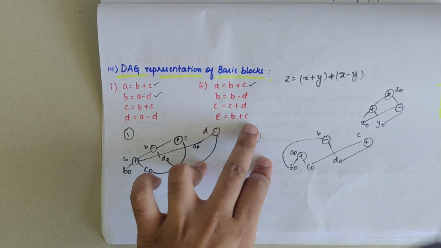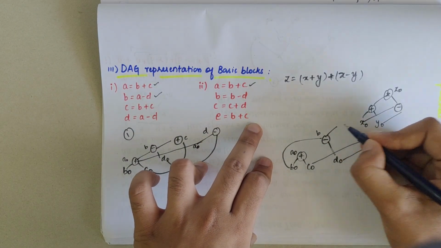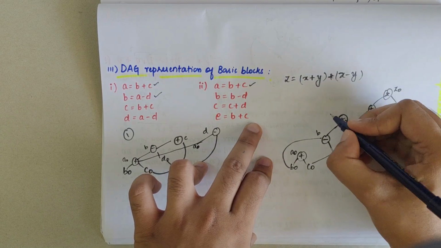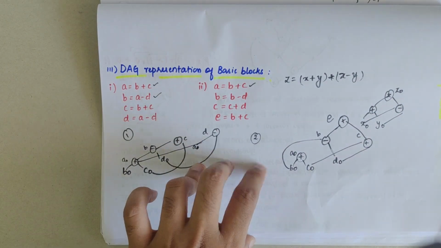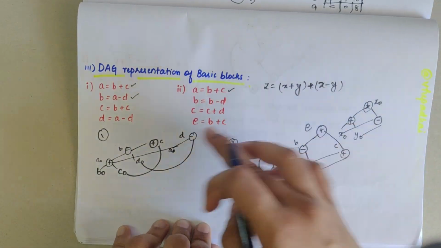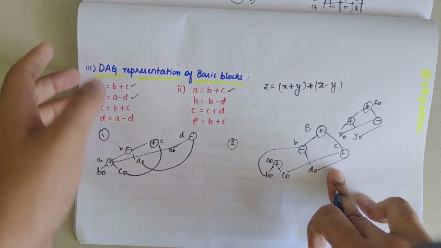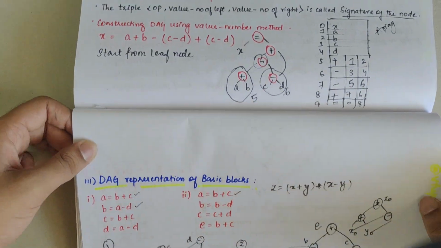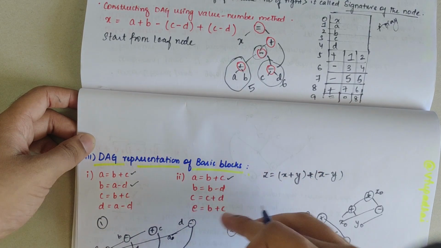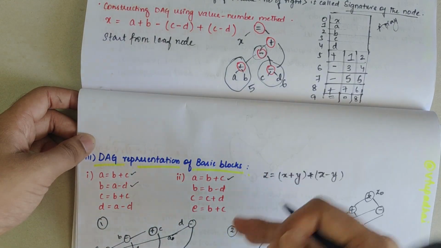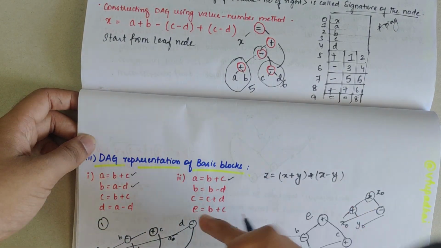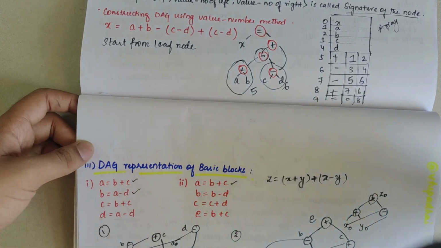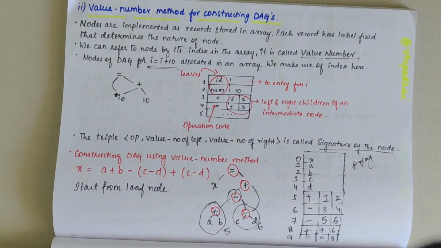Next I have B plus C. So B is here and C is here. Over plus operation, B plus C, the value would be stored in E. So this was about the DAG representation of basic blocks. So you can easily represent the blocks. You need to make use of the initial values, and then once the initial value is used, you can make use of another variable, A or B, once A naught B naught is occupied.